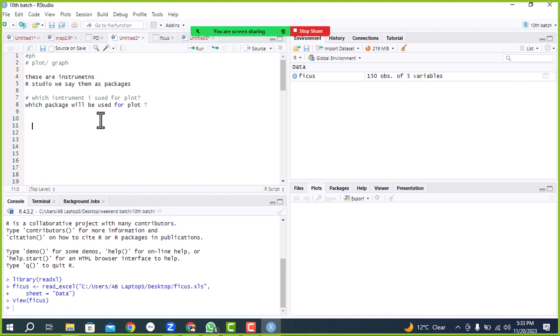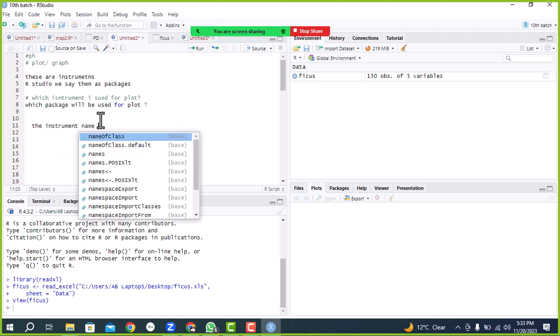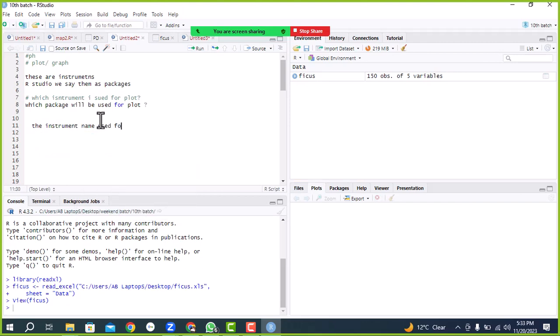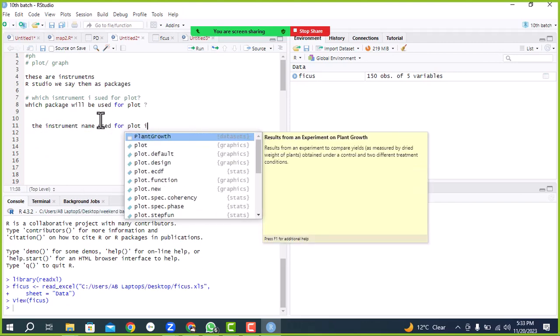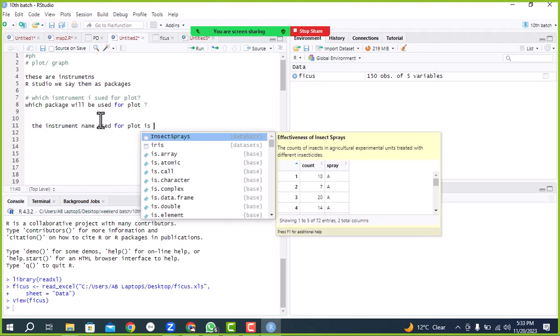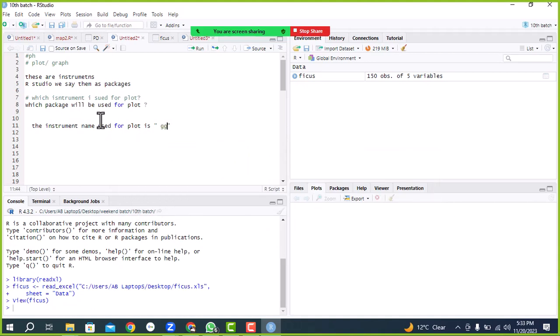Now, Mr. Herman's supervisor says that the package name, the instrument name used for plots is ggplot2. This instrument is used to draw a graph, to draw a plot.